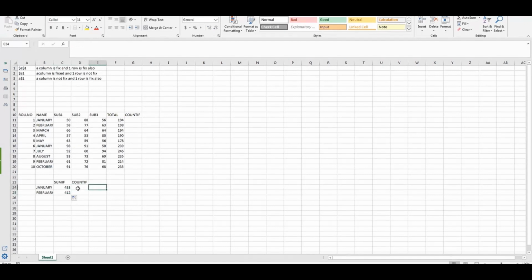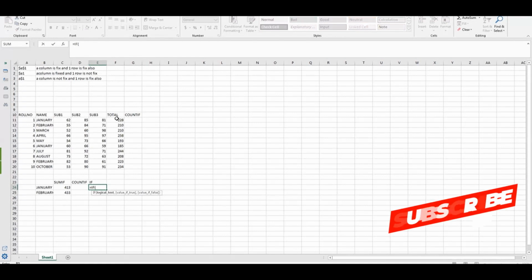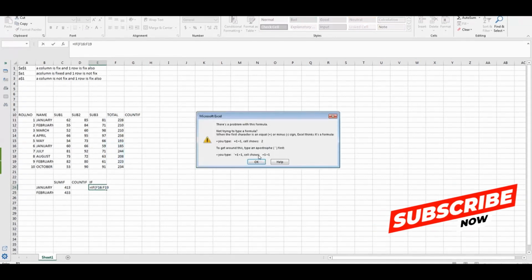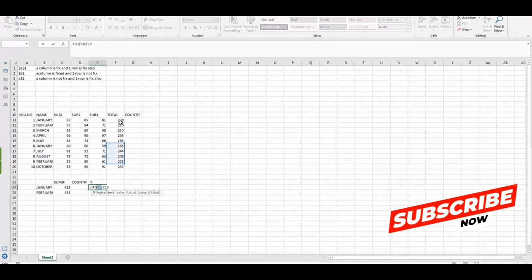Same as that, if I'm using IF with COUNTIF, you can also use IF: logical test, value if true, value if false. For example, this value is the total.